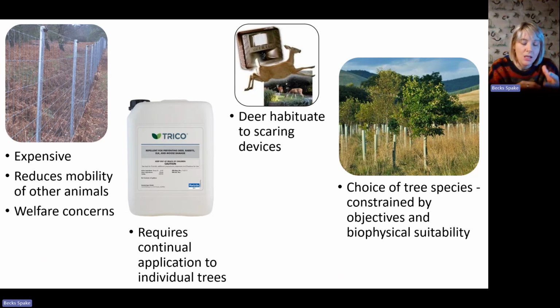Now, another way to mitigate against deer impacts is through the choice of tree species that get planted. So deer do prefer to eat some species over others. So landowners might mitigate against damage by planting a less tasty tree species. So, for example, by choosing to plant birch rather than sycamore. However, there is a limitation here. The choice of species that we can plant is also constrained by other factors, such as suitability of a particular species to a particular soil type or the management objective in question. So there's constraints there and limitations to what species we can plant.